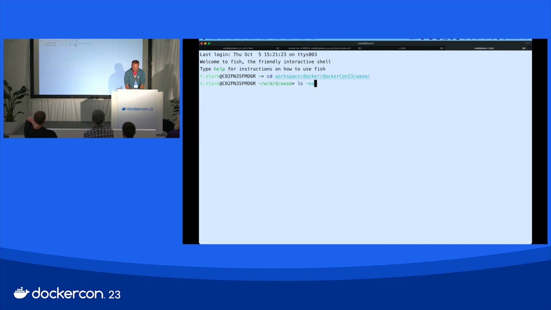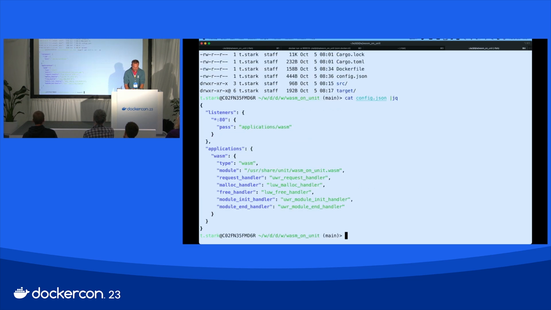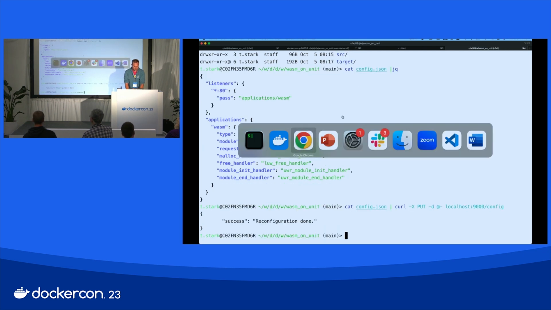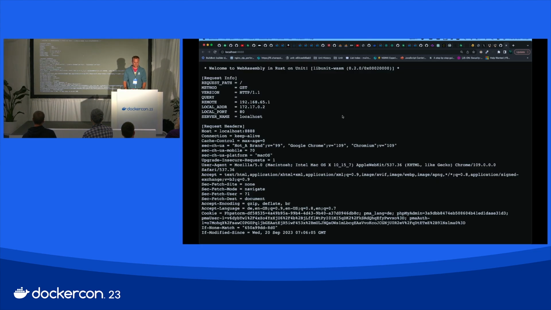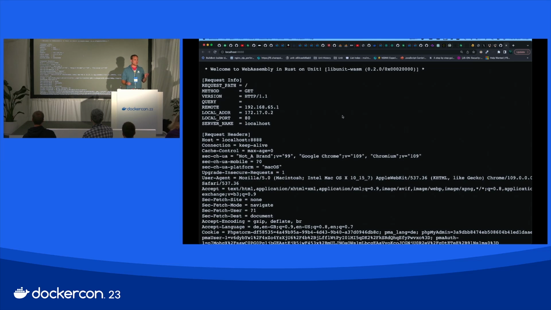And now we have to configure it real quick. You can put this in the container per default as well. So we check it again, okay, works. And then we send it to the configuration. It says reconfiguration done. And now that's the welcome page on WebAssembly. A neat thing you saw, we don't have to reload NGINX Unit, we don't have to restart anything. It's literally live and hot reload on configuration changes.